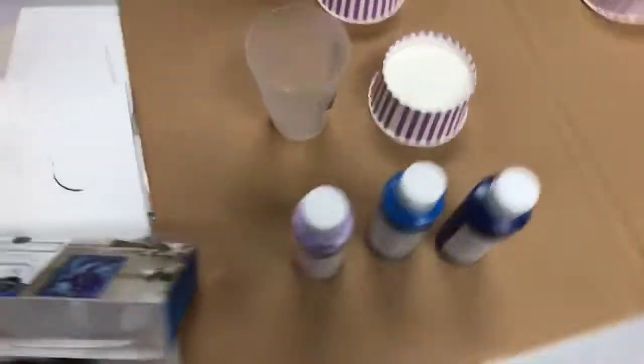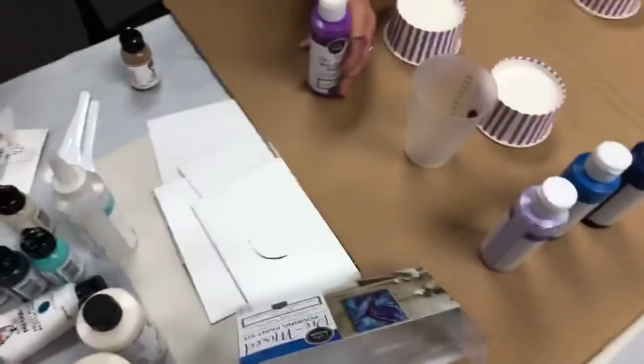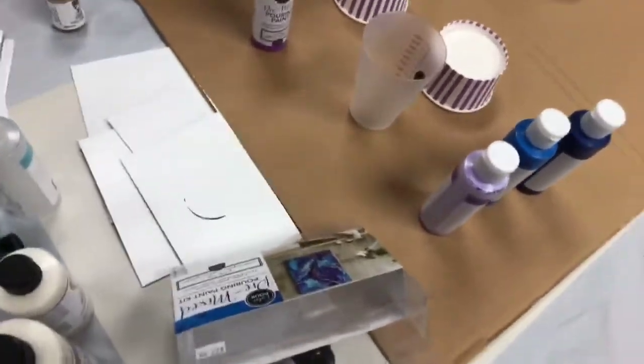Should we do 9 by 12? I'm going to do a 9 by 12. I'm so excited. I need one that's flat. I think I flattened the bottom one.